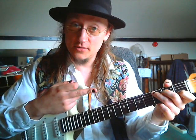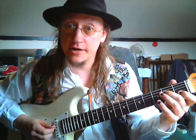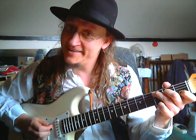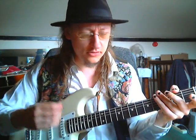Right, C chord. Hopefully you know how to play it. First finger on the first fret of the second string. Yeah? And then we're on the second fret on the fourth string with our second finger, funnily enough. And then the third fret on the fifth string with our third finger. Might be slightly out of tune, but it will do for rock and roll.